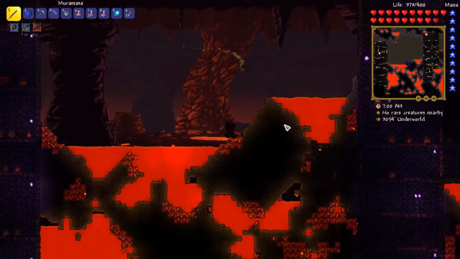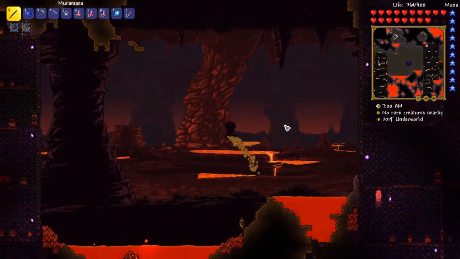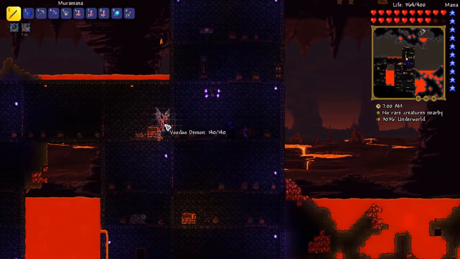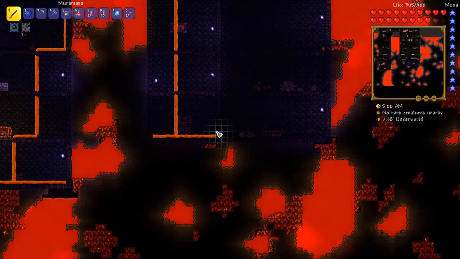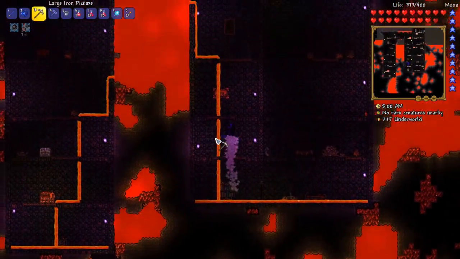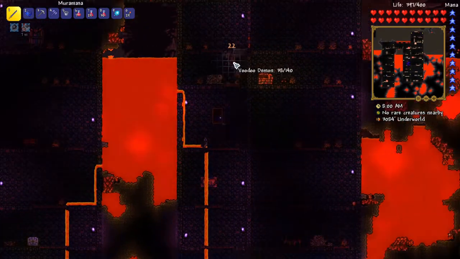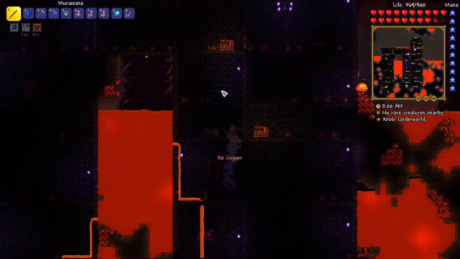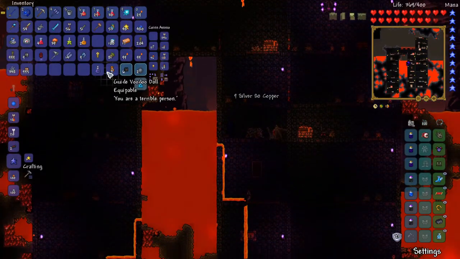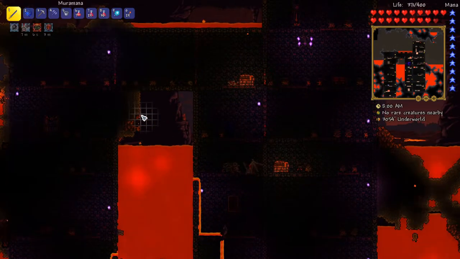Lovely! That's a great door position! This architecture is really unfathomable! What is that? Voodoo demon! Okay, can I have a chest or two, maybe? That would be pretty cool. I would greatly appreciate, you know, a chest. Guide voodoo doll. Obsidian skin. 4 minute, please.